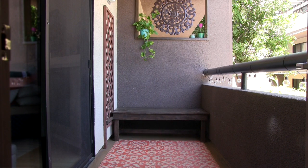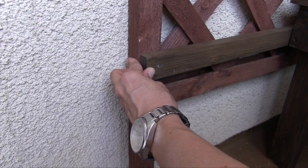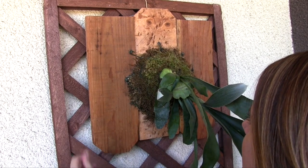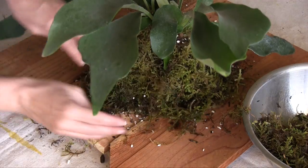The next thing I did was add some interest to the side wall with a trellis. Since I couldn't make any holes in the walls to secure it, I attached a 1x2 to the bench and used that to attach the trellis. This lets you center the trellis on the wall, and the weight of the bench is more than enough to keep it from falling over. To prevent the bench from accidentally moving away from the wall, you can put a block behind it. With this setup, I was able to hang a staghorn fern on the trellis, which I love — these ferns are like works of art. I used old redwood fence posts that I cut and attached together to hang the fern.